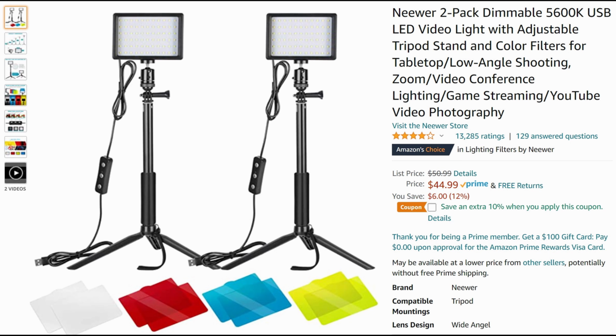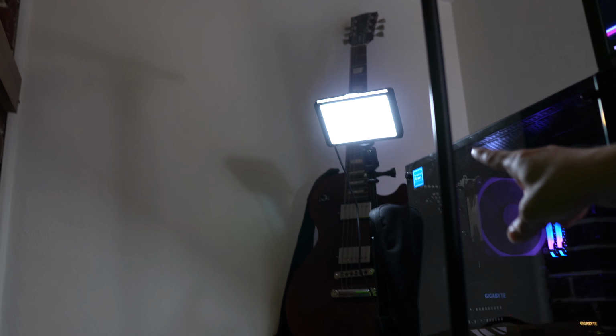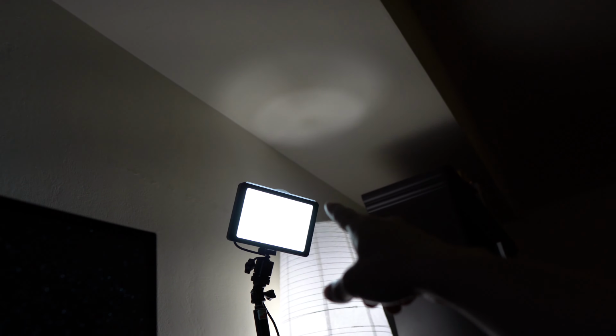Now you can probably tell as I move the camera around that the lighting changes. This is another thing I'd like to upgrade on the channel, the lighting situation. I've already upgraded a bit from what it used to be. You can probably see over here, I've got just a USB powered LED light on a stand. I've got another one on the other side, and then I also have this big lamp that I get some light off of, as well as the overhead lights of the room.